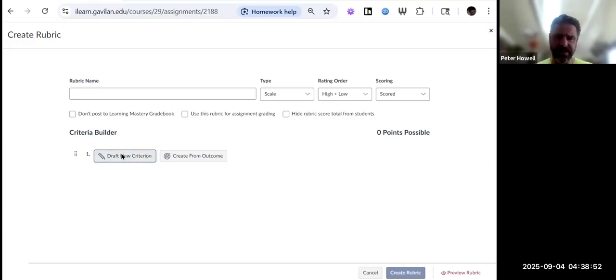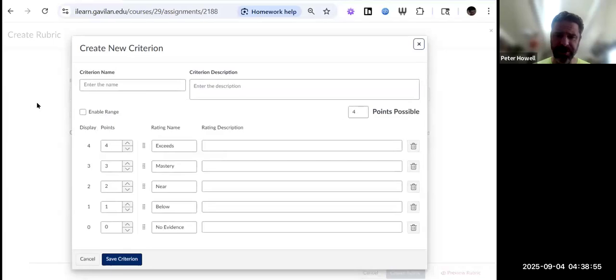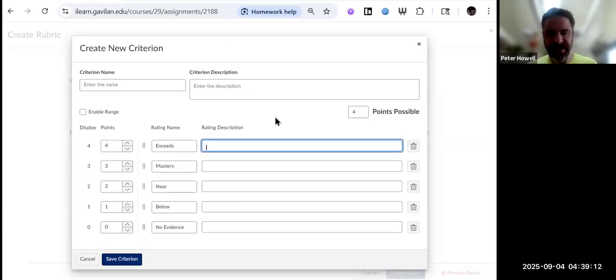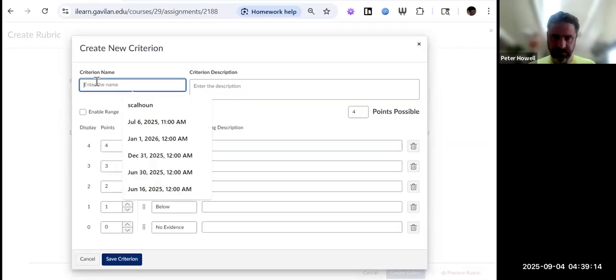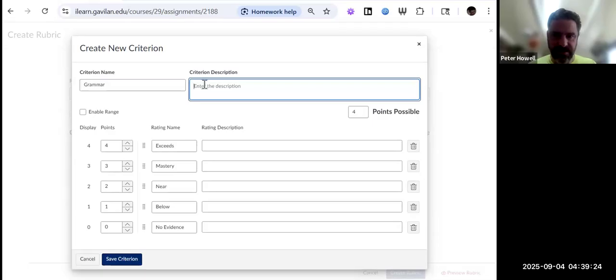So it's a bit of work up front, and to me it's worth it for those more high value assignments that you want to be real clear about what you're looking for to your students, and give yourself a little bonus when you're doing the grading. So the criteria are the rows, the different aspects of the assignment. They'll see the name and the description.